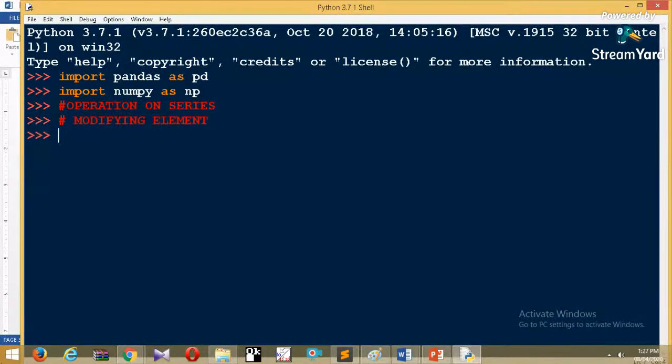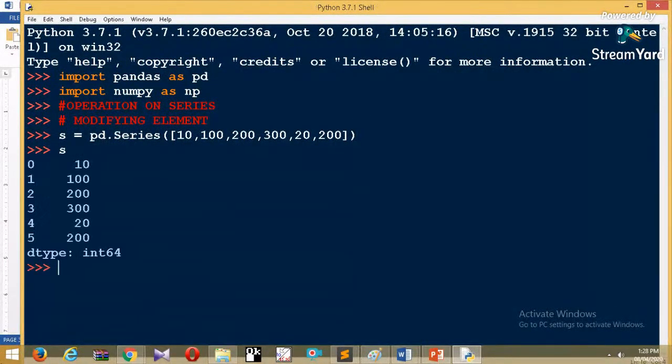So for example, let me create one series, s equals pd dot Series. In that, a simple series I will create: 10, 100, 200, 300, 20, and 200. For example, this is my series. By default, the index 0, 1, 2, 3, 4, 5 will arrive. Now I want to do a few changes here.